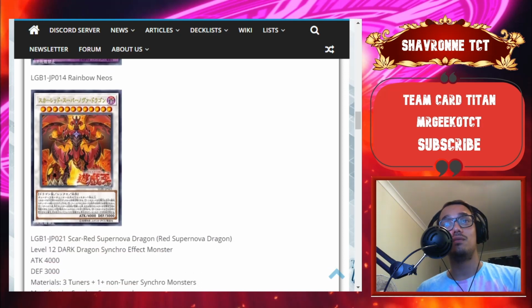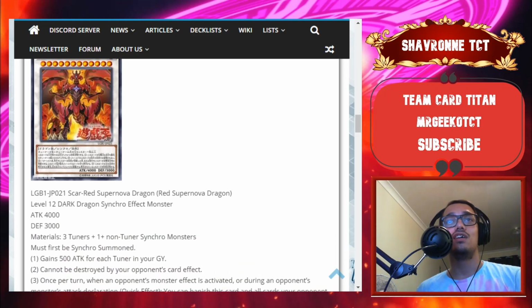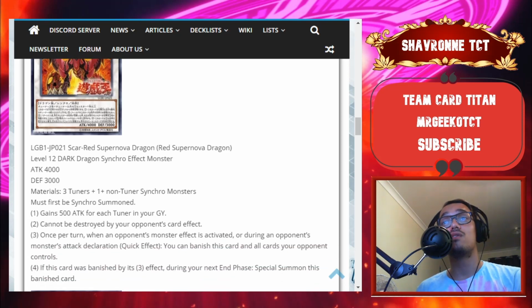So your next card, let's see what it is. Here we go, the face of the set: The Scar-Red Supernova Dragon. What a name that guy has. Level 12 Dark Synchro effect monster, 4000 attack, so pretty beefy attack on it, and 3000 defense. 3 tuners and 1 non-tuner Synchro monster. To summon him, he must first be Synchro Summoned, so you cannot cheat this card out, and it seems like it could be very hard to special summon. That requirement's actually fairly big: 3 tuners and 1 non-tuner Synchro monster. I would like to see how people find ways to get this card out easy. It doesn't look like it will be simple, but let's see what effects it has to make up for the requirement.